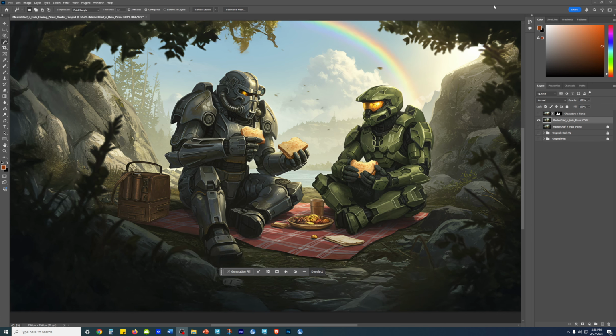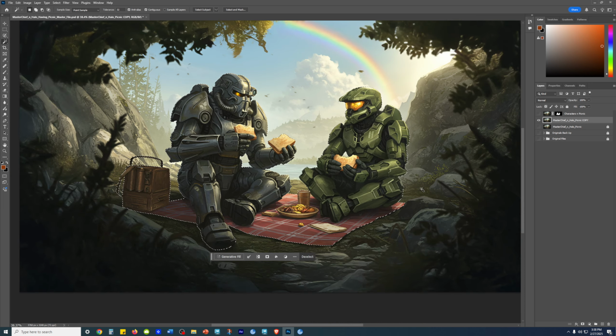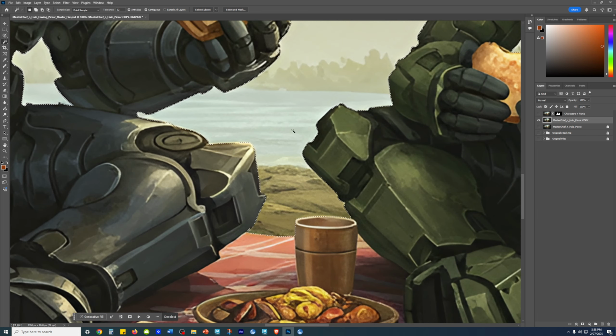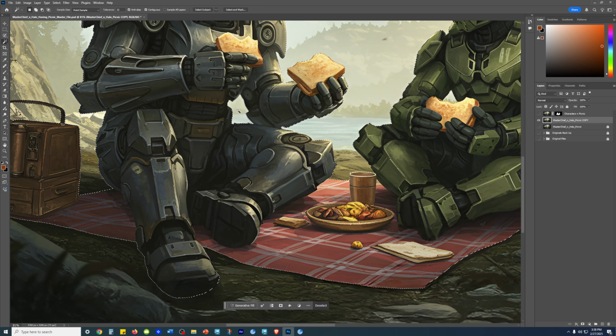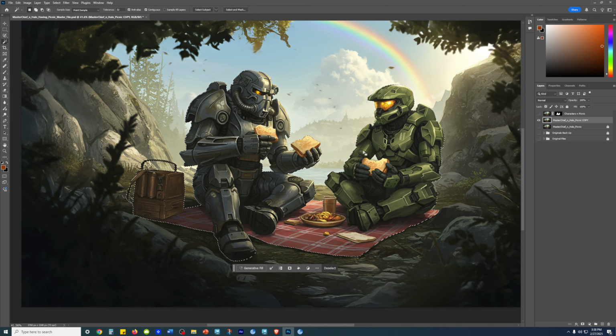Alright, so I paused the video for a bit. So I have my selection. What I want to do is fill in this area so that the ground floor and the lake water fills in this area where these guys are originally sitting. Basically a cleaner back plate, you could say. So what I'm going to do is this.